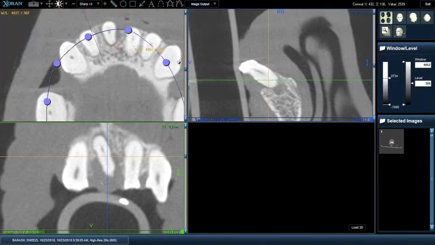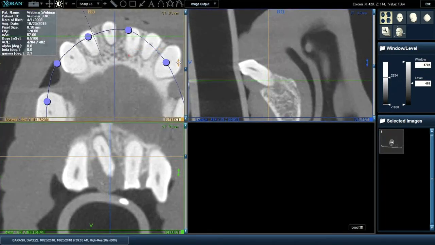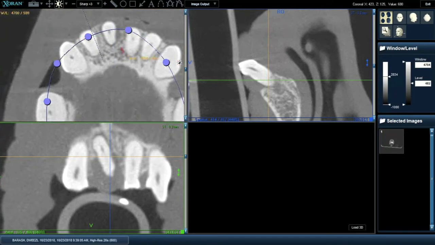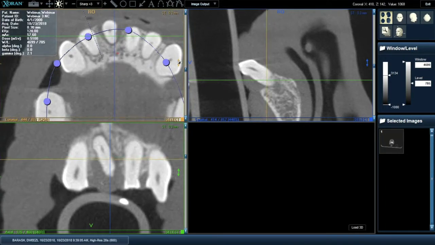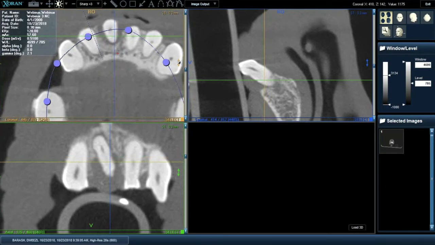We can also see this defect more clearly as we zoom in. We can change the contrast of it to make it a bit more obvious if we need to. But here is the defect on the mesial aspect, a wider periodontal ligament. That's due to the displacement of the tooth and probably some mobility. And as we make our way more, we now see a two-wall, one-wall defect.